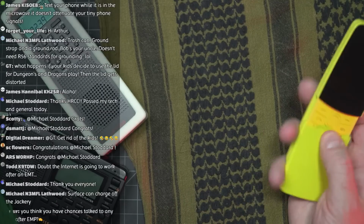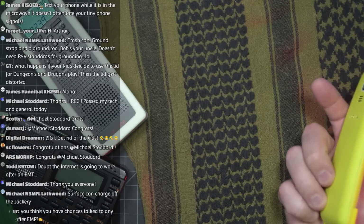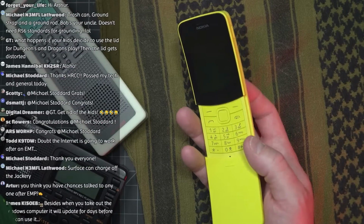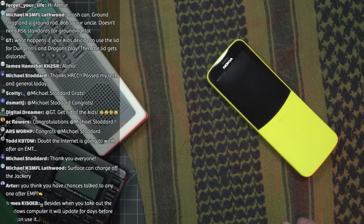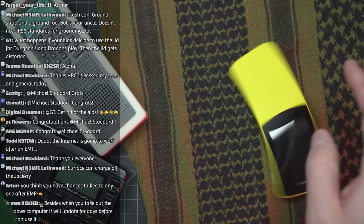Burner phone, a banana phone, literally a banana phone. It might be a good idea to have one of these that you can just pop your SIM card out of and throw into a burner phone if comms were ever to be reestablished. This is the Nokia banana phone, I guess. It was supposed to be the upgraded version of the Matrix phone. I just like spinning it more than anything.